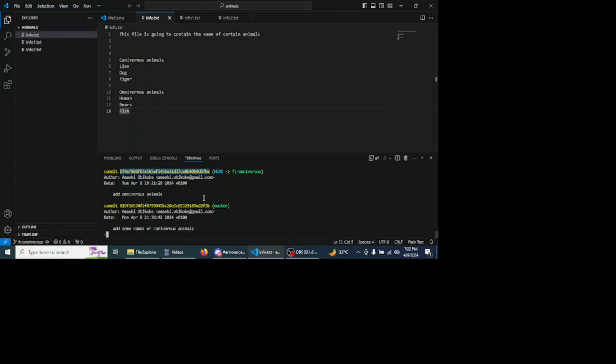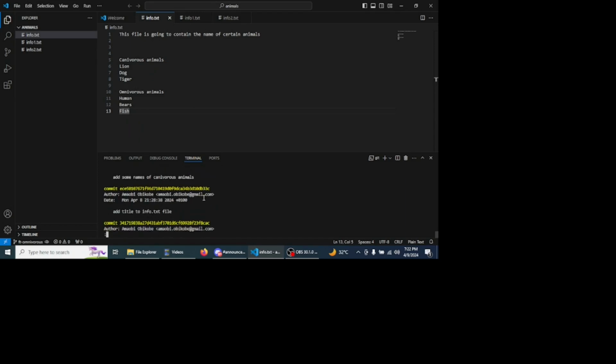But our git history is showing us that before we added omnivorous animals, we had previously added some of the carnivorous animals. And before we did that, we added a title to the info.txt file.